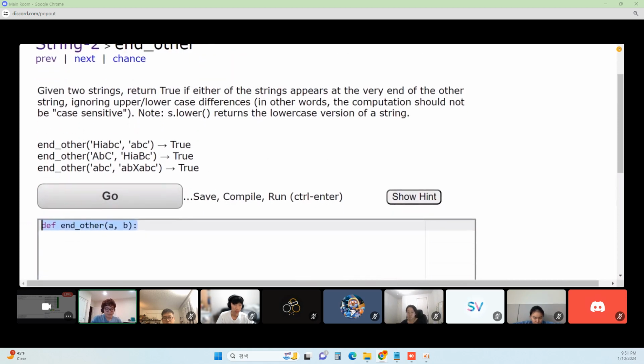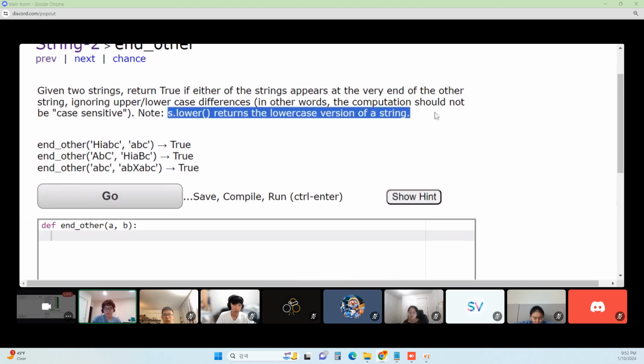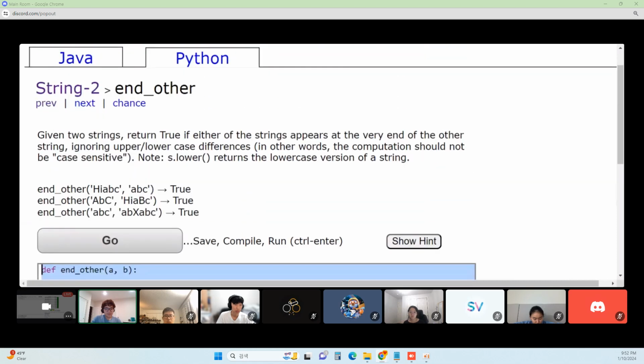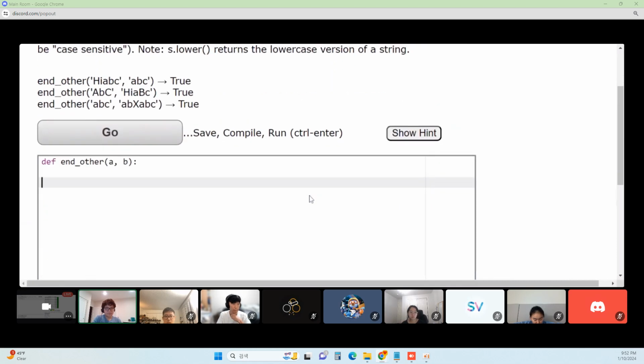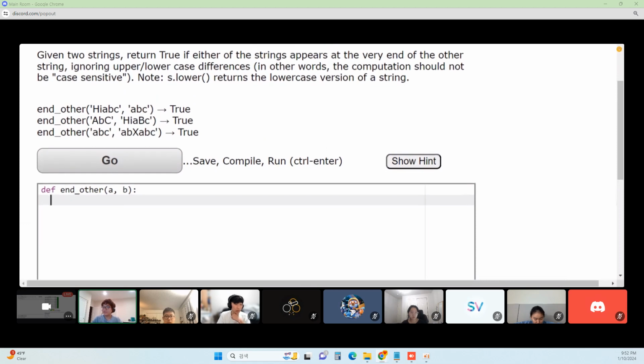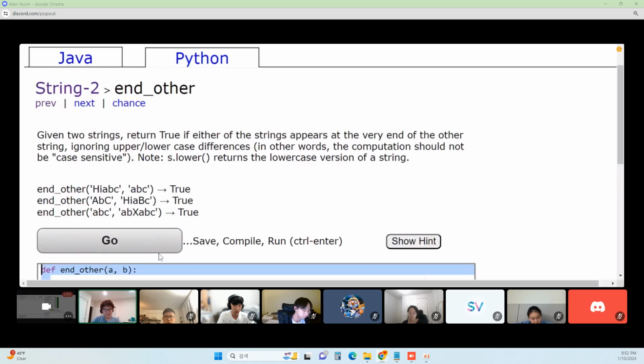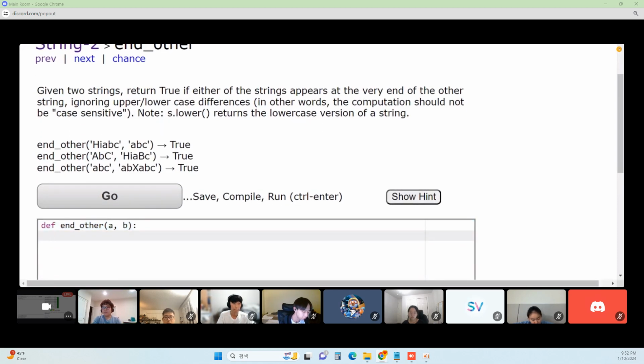And to fix this problem, they first gave us a hint right here. It says s dot lower returns the lowercase version of a string. So using that function, we can make both of these strings lower so that there's no difference in case, meaning that there wouldn't be anything that would be case sensitive. So what we want to do first is declare a variable.